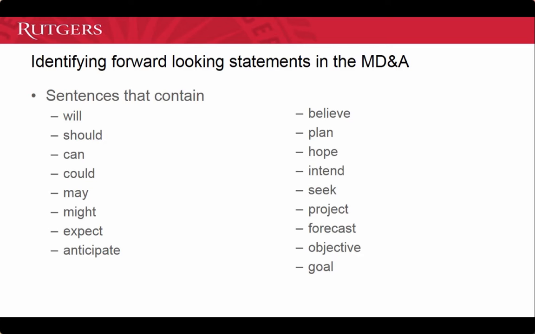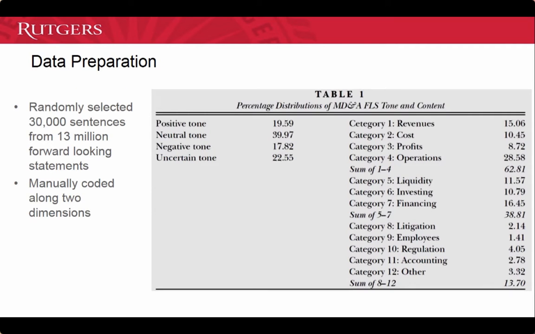So what he does is he takes 30,000 randomly selected sentences, and he has his students classify them as basically one of four things: positive, negative, neutral, or uncertain. Now you have 30,000 sentences where we know the valence, the positivity or negativity. Not only that, but he looks at the category of the sentence, whether it's related to profit. I can't remember the name of this category, and other. He has these three categories, and look at that typo. Category? What? That made it into a top journal. It'll always be there.